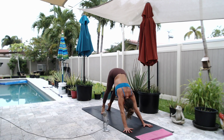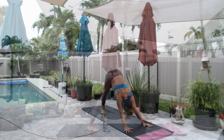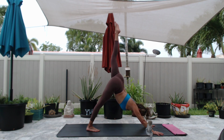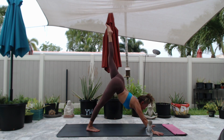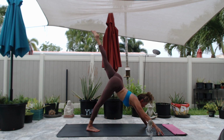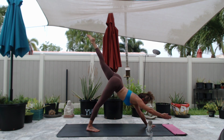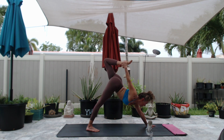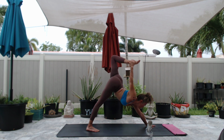Right foot, 45 degrees. Left foot lifts. Look up between your hands. Tense your right fingertips, stay there. Reach your right hand forward, you can stay there. Reach back for your left foot or ankle. Push with your left hand, kick into the right. Release your grip.